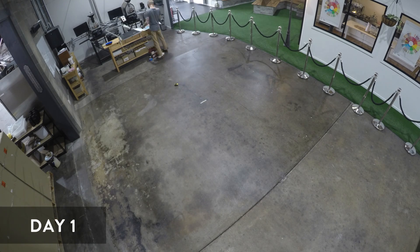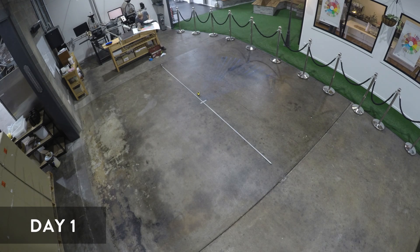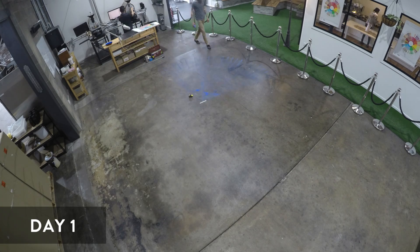We had an idea at the start of last year to introduce into our roasting space the coffee tasters flavour wheel, but we wanted to do it in a way that was interactive so our customers could use it — so it didn't just sit on the wall but actually became a destination where you could stand over and engage with it when tasting coffee.